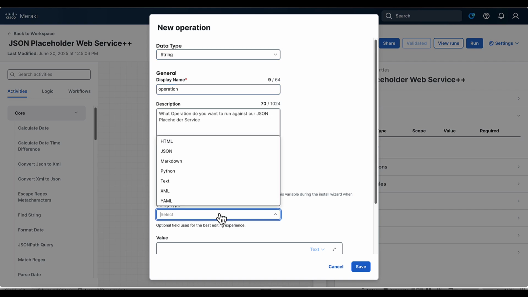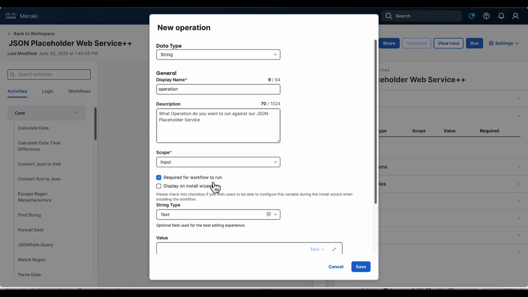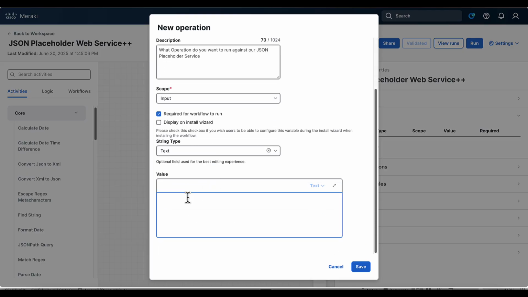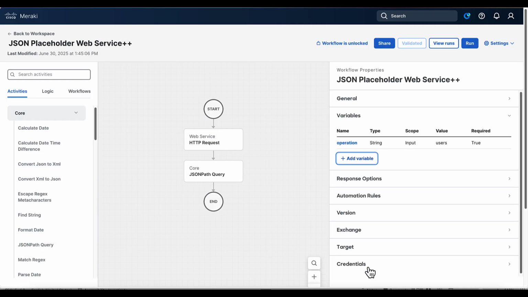What type of string? There's all kinds of different types of strings, which makes very powerful capabilities within workflows. We're going to come back and touch base on more of these, but for now, all I care about is a text. This is just a text string. And I'm going to provide a default value to it, users. Notice I'm not putting /users. That feels like an awkward thing for me to ask somebody to input. So I'm only going to have the name operation itself, users. This is the default. And we'll save that out.